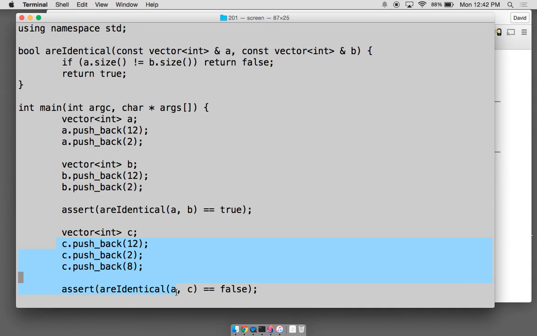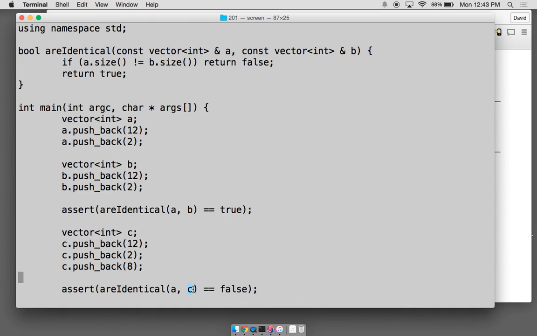It's not visible inside the function. So when we call it like this here, this B is getting passed in here as C. B will now be a name that names the same thing that C names here. So B becomes another name for C, the thing that C names.